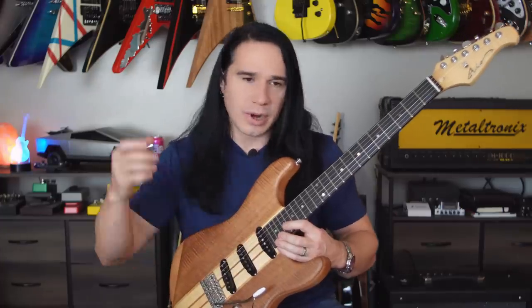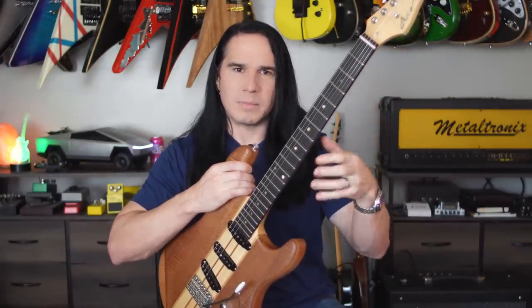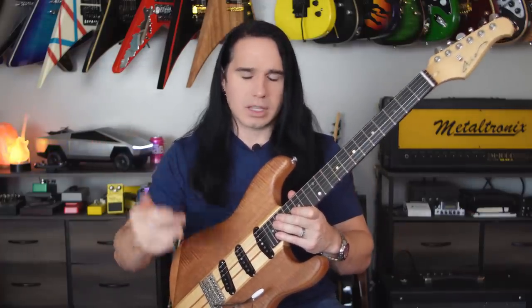And of course, I always have to crank up the gain and listen to how it sounds, playing my wannabe Yngwie runs and that kind of stuff, right? And this guitar excels at that too.